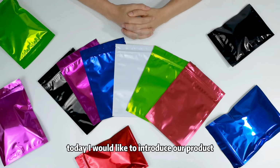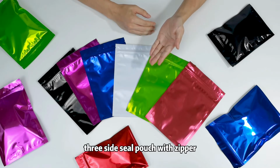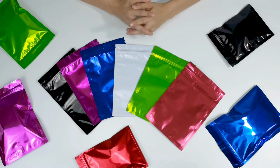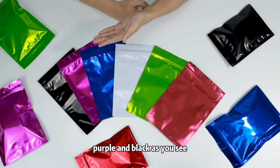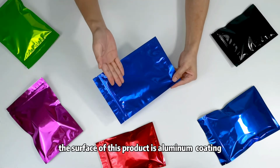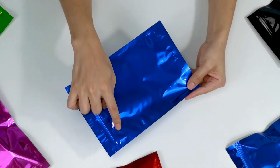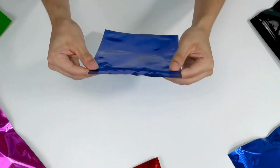Today I would like to introduce our product, glossy aluminum coating 3-side seal pouch with zipper. We have a total of 6 colors to choose from: red, green, white, blue, purple, and black. As you see, the surface of this product is aluminum coating, and the heat sealing is very flat and easy to tear. Let's take a look inside.